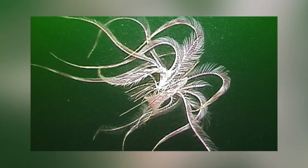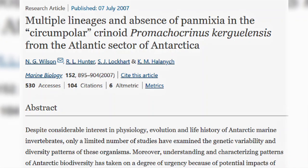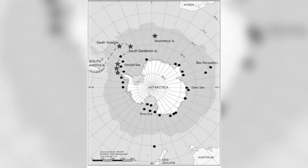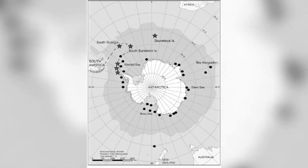What I love about them is how they move — they do this by repeatedly beating their arms. The other amazing thing about them is that DNA analysis has shown that Promachocrinus kurgulensis could in fact be six different species. They are morphologically indistinguishable, but are genetically different enough not to be able to interbreed, which could explain their ability to live in such different habitats.